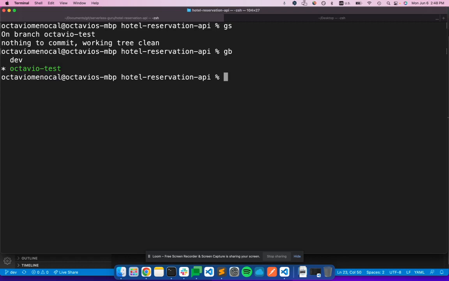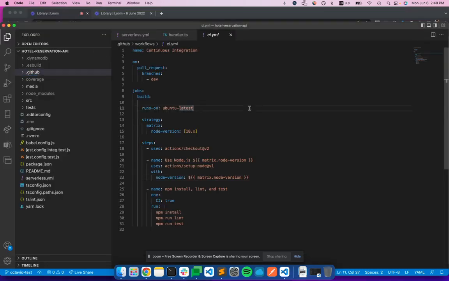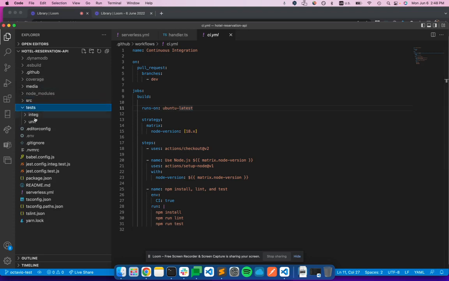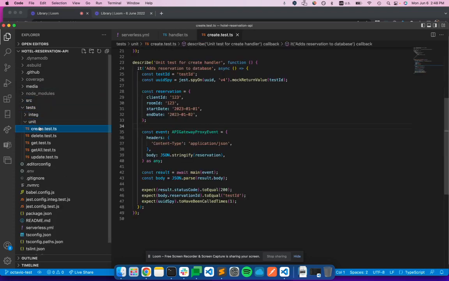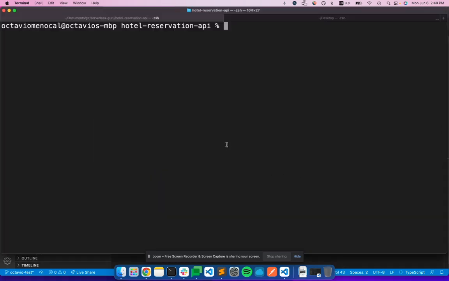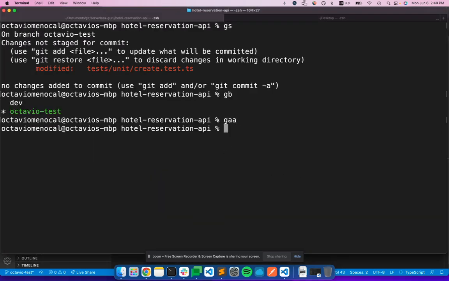All right, so I am in a different branch than the dev environment. And I'm going to make a test fail on purpose. So I'm going to go to the unit testing and modify the status code. Then I'm going to create a commit, modify unit test on purpose.